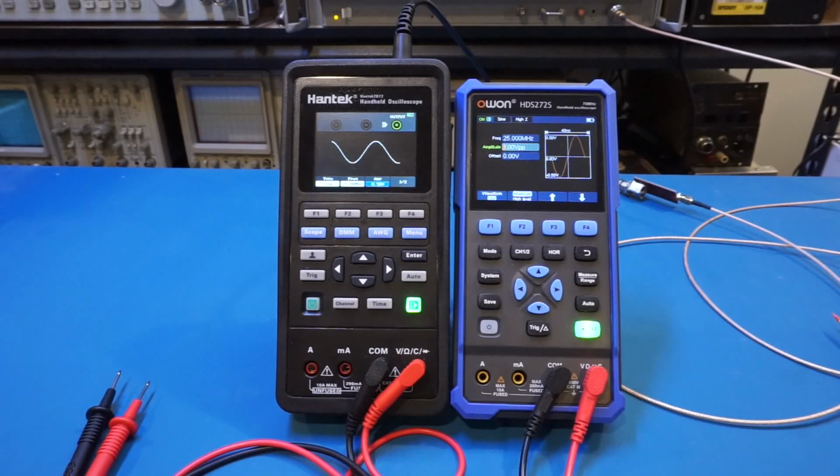And the included PC software is much better for the Hantek than the OWON. So if you need to create your own arbitrary waveforms, you can only do that with the Hantek 2D72 at the moment. I'm hoping OWON would release a software update that allows the creation of arbitrary waveforms, as the hardware is more than capable. The Hantek 2D72 is also less power hungry compared to the OWON HDS272S, and the estimated runtime per charge for the Hantek is 2 or 3 times better compared to the OWON, so this could be important if you are mainly using the device in the field.